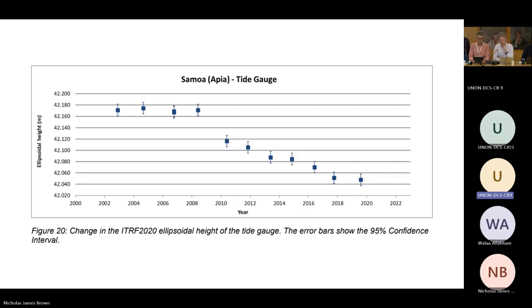So the height part I can understand. Sorry that I'm continuing the question, but that's okay. Just for clarity, I kind of get the height part. It's the definition of the horizontal part, because you can't realize a coordinate at any level of accuracy in the ocean, and you're not able to connect to any point on land that makes sense. So what does one do? Do you just choose, okay, the whole world goes on ITRF 2020, epoch, whatever? I'm just trying to say practically, because we have to legislate this.